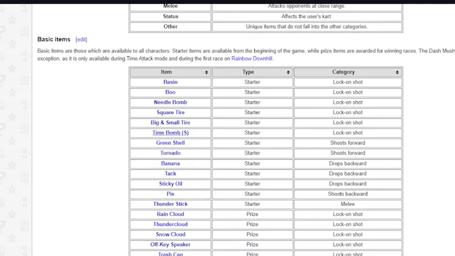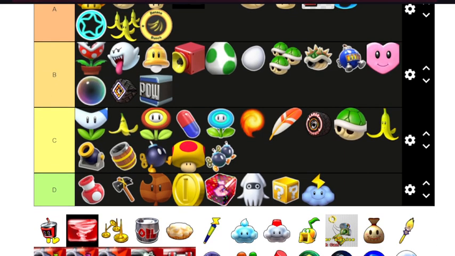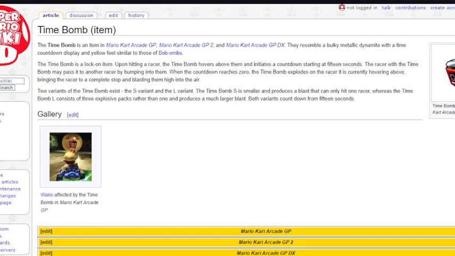Alright, and now we have the time bomb. Time bomb. Am I hearing that right? A time bomb? Yep. The time bomb is a lock-on item. Upon hitting a racer, the time bomb hovers above them and initiates a countdown starting at 15 seconds. The racer with a time bomb may pass it to another racer by bumping into them. When the countdown reaches zero, the time bomb explodes on the racer it is currently hovering above.